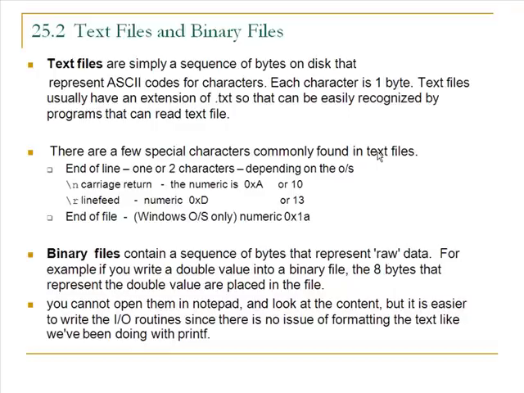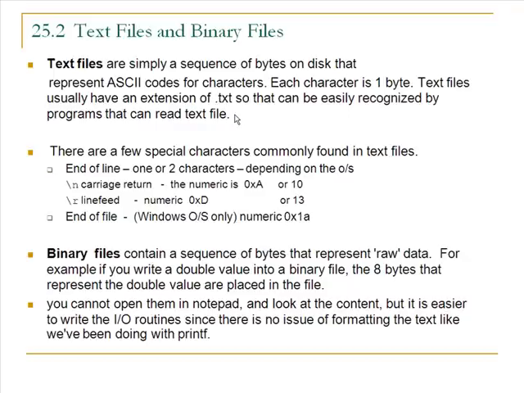So inside of the txt file, you can have special characters other than the printable characters that represent the letters and numbers and punctuation and spaces and so on. For example, the end of line character, it can be 1 or 2 characters depending on the operating system. So a carriage return and a line feed, or \n and \r, are what would end a row of characters as displayed by Notepad or some other program that can read a text file.